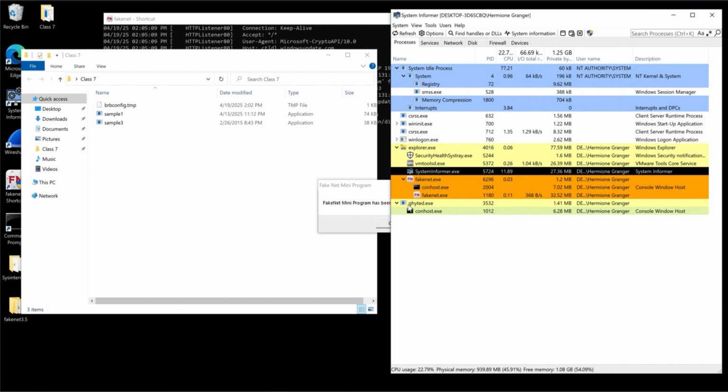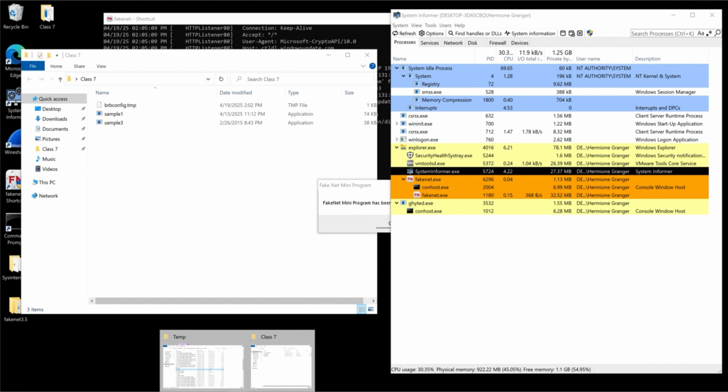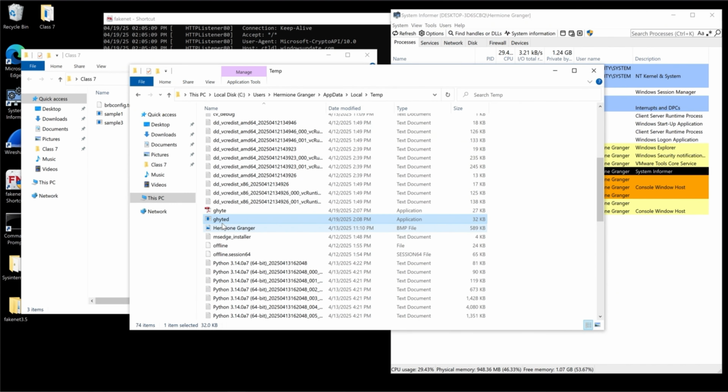We can see that this is the real name of the malware that we are running. Now this file is no longer here, but it is in the temp folder. Let's see the temp folder. Here, these are the two files that we are working on right now. The first one is the sample that we have here, but when it moved to this temp folder, it actually used the real name of the malware. And then this is a variant of the malware, because as you can see, it's a different size, and that's why even the name is slightly different.